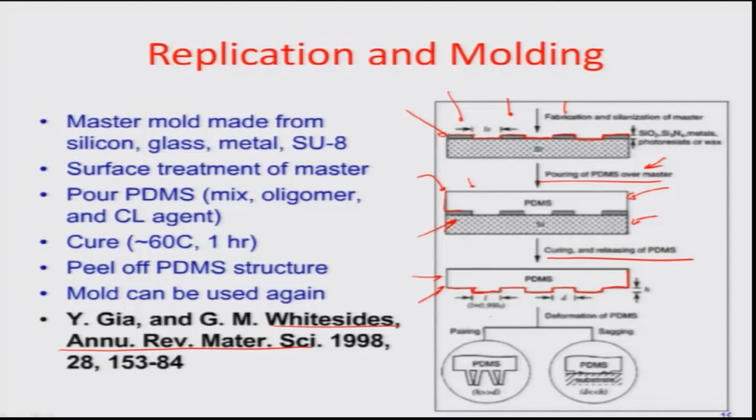So there is a negative impression of what is there on the micro mold, and this pattern can be planned in a manner so that it is useful. There are certain aspects which need to be known. For example, the aspect ratios should be such that the structures should not pair up. These are two high aspect ratio structures, but the moment you release the pattern, although it will get released, there is a tendency of these hanging parts to pair up with each other, which should not happen. Similarly, if the aspect ratio was very low, there could be a tendency of part of the structure to sag and collapse, and therefore you need to choose the aspect ratio in the right manner when we are talking about replication and molding.